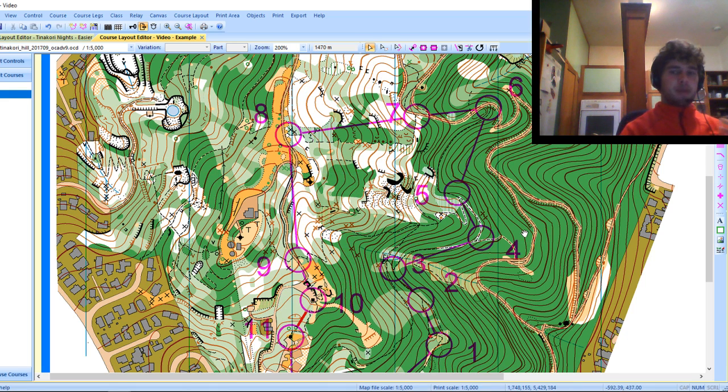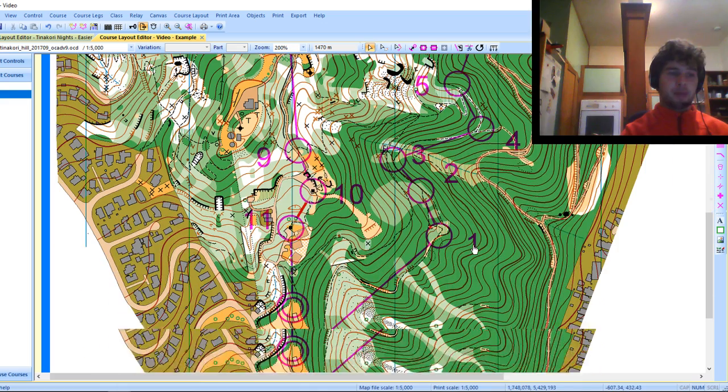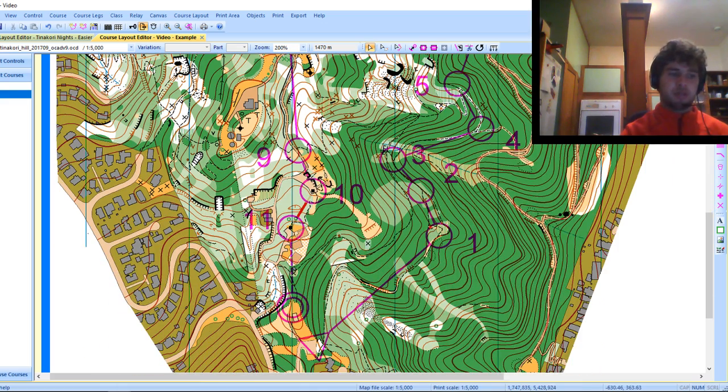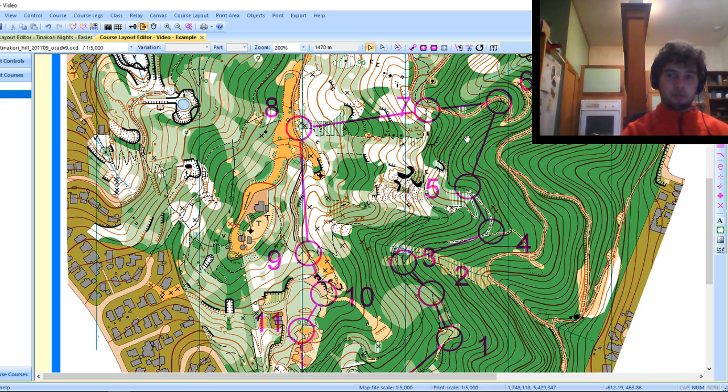So that's the basics of controlling, just planning an event. So you start with the start triangle, and you need to be able to plan a white course off it. So you need to be attached to the tracks, and then you move through, and you plan the red course next because that's the hardest course, and then you go on to the orange and yellow. Get a second pair of eyes on it to make sure you're not sending people over cliffs or up things that they shouldn't be, and that kind of thing. Then you go out and field check, and then hand it off to whoever's sending it to the printers.